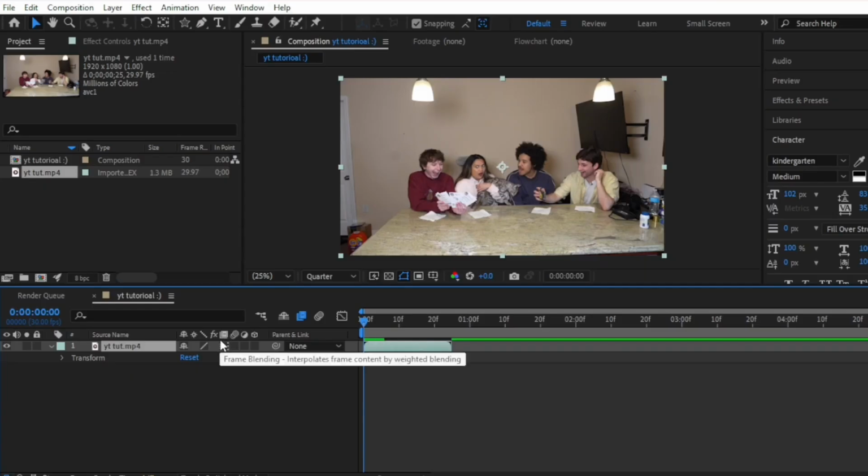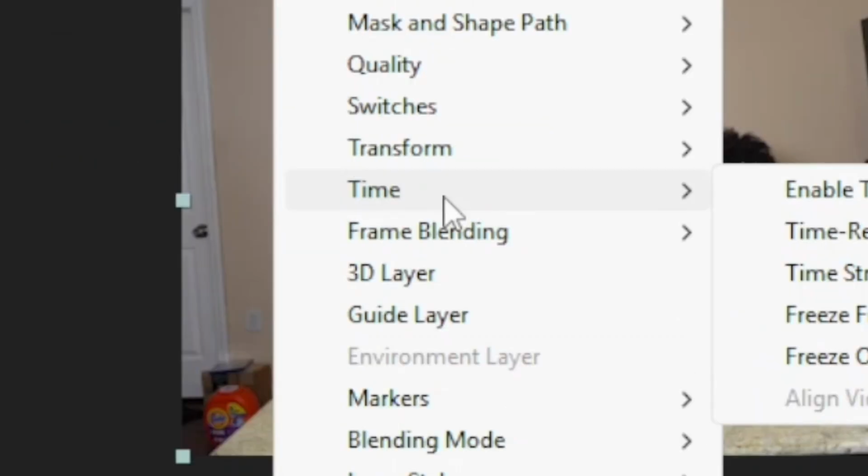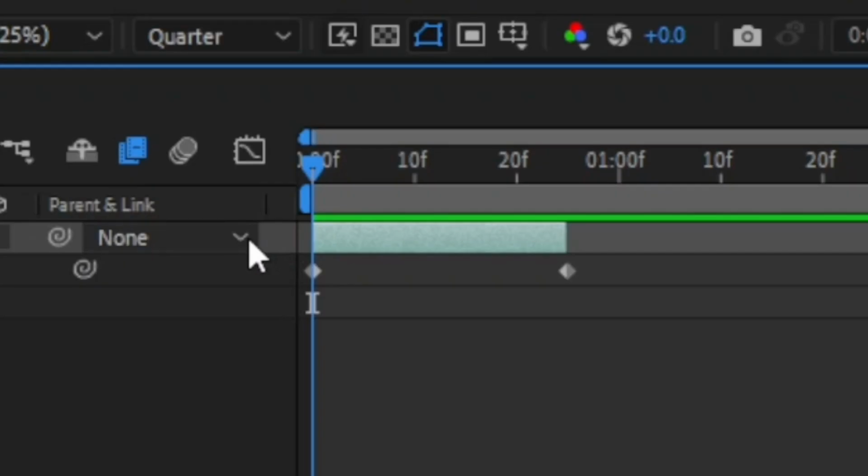What time remap does is basically make the frames of the clip smoother. I know other people like using Twixtor, but my computer is not powerful enough to handle Twixtor, so I just use this method instead. Then to add the keyframes for your velocity, you're just going to double click onto your clip, go to time, and then enable time remapping. As you can see, once you do that, After Effects automatically adds keyframes at the start and at the end of your clip.